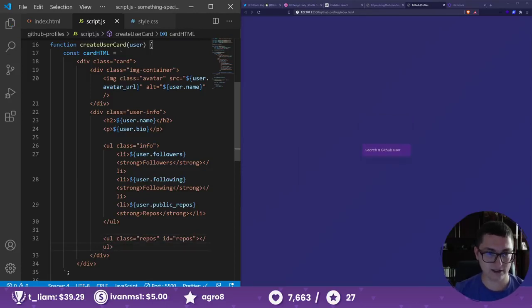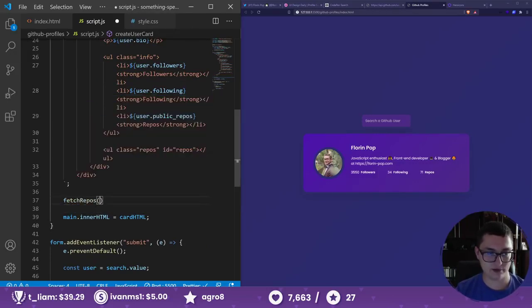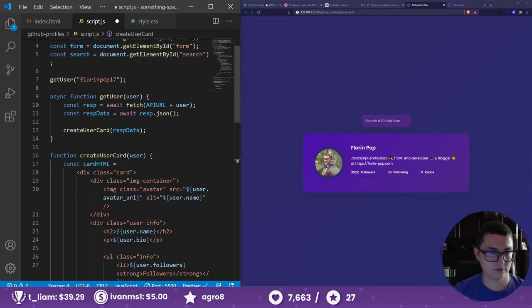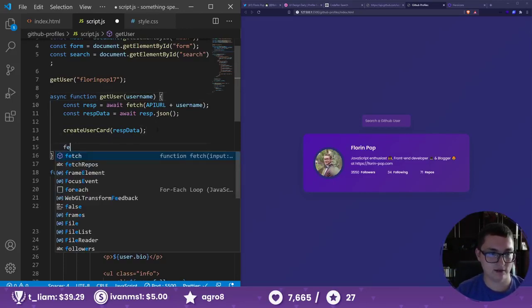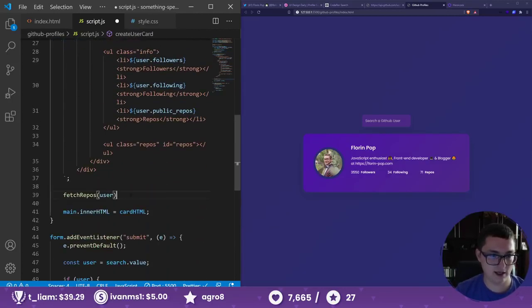All right, and here we can fetch repos by the user. This is username. Create user card, and then let's get repos username like this.